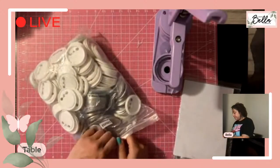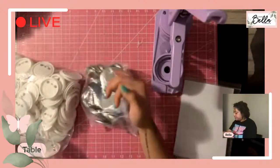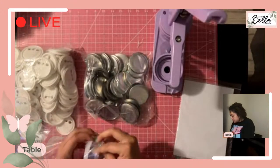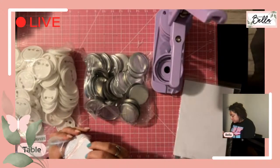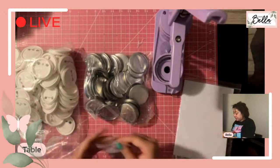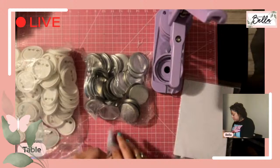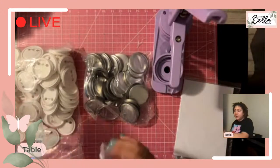Let's see what this is. So this is the metal piece, right? I don't know what this is. Is this paper? Because how would you print on this is my question. I guess you can technically draw on it if you had kids. I'm not using this. Don't know what this is for. Or is it plastic? What is this? Is it in my little manual?